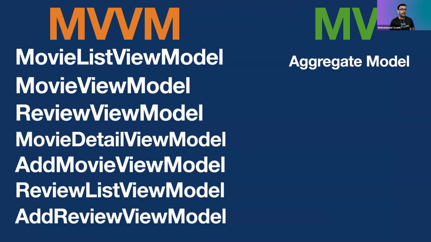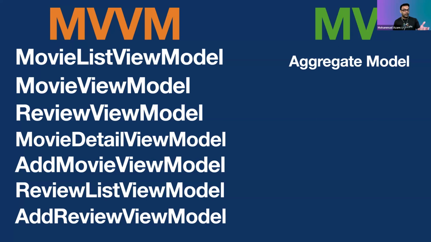So in the end, what actually happened is that we removed all the view models and we just replaced them with a single model. Now you can call this MV pattern, data store pattern. I don't care. You can call it anything you want. All right. MV pattern is not some official name. It's just something that people invented. So if you say, hey, I'm using MV pattern, they probably will not know what you're talking about. But if you show them the code, they'll say, okay, now I understand. So you can see that the difference is clear.